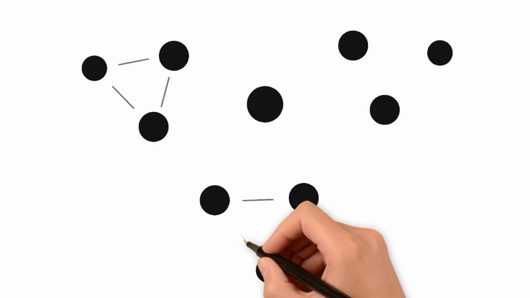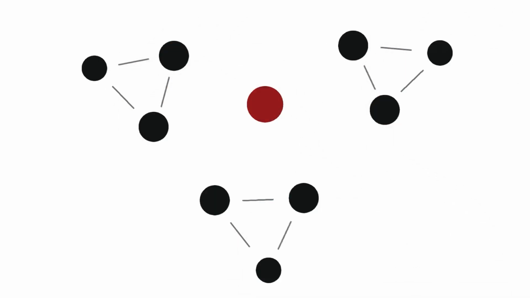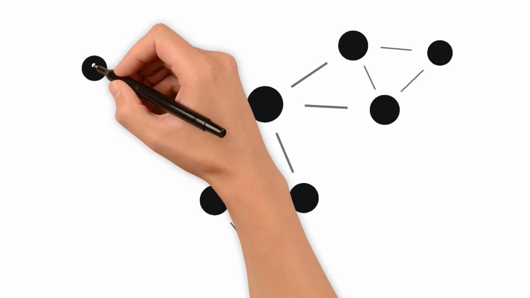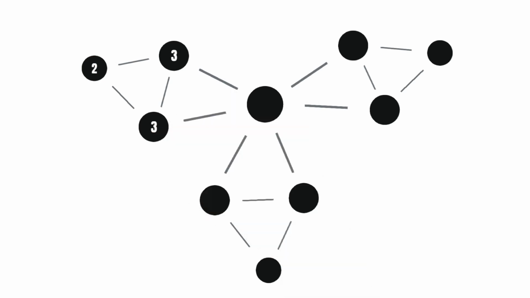Imagine a class of 10 students. Generally, each student forms a group of friends with 2 others, but there's one very social student who is friends with 6 classmates. This has interesting implications. In this group, for example, this person has 2 friends who each have 3 friends. This means that this person has fewer friends than their friends do.